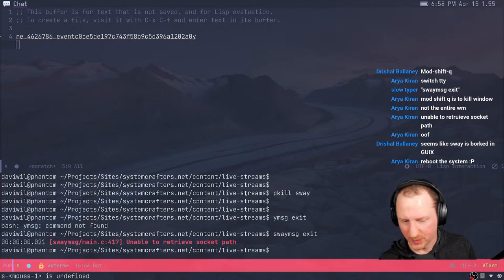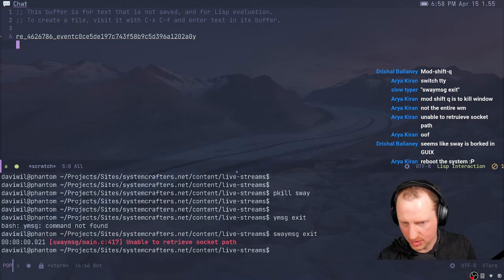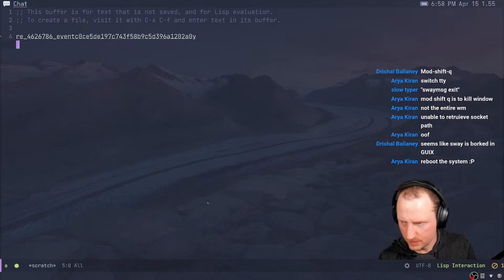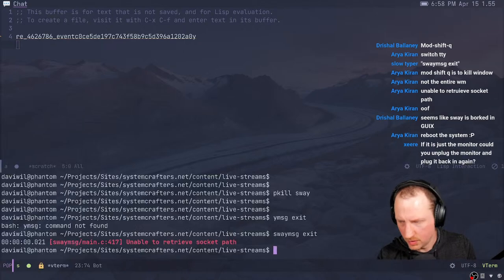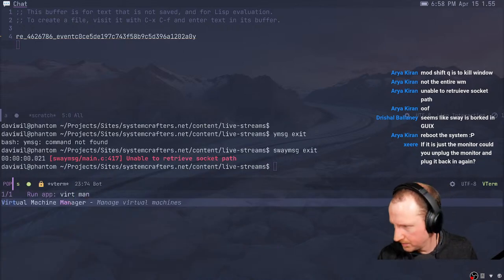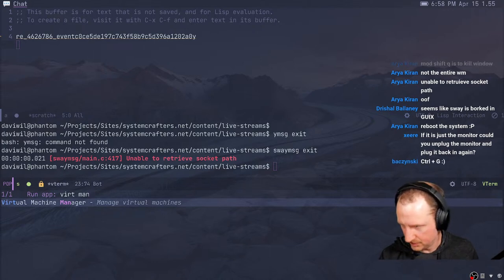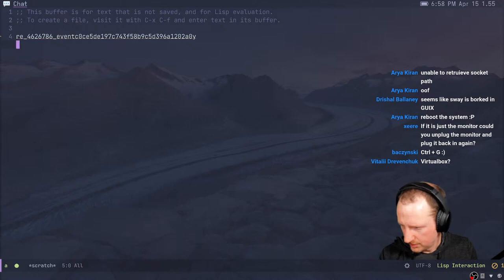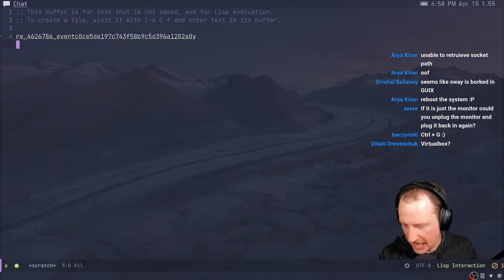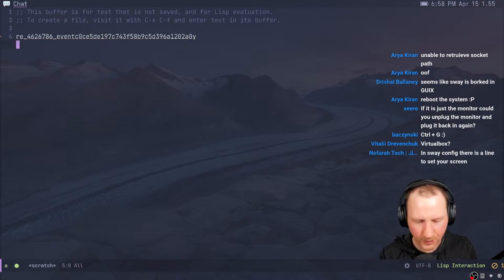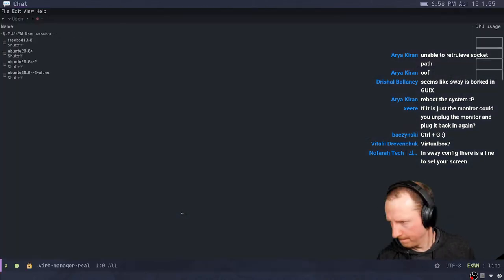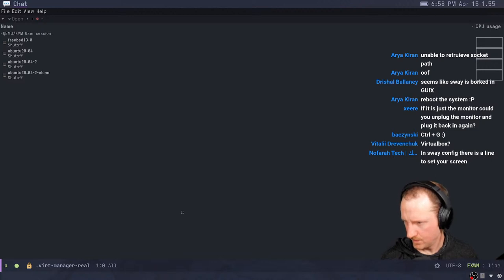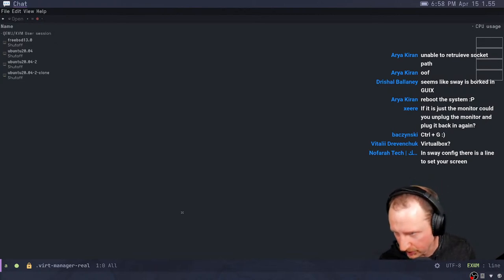So what can we do? I could try to run, let's see. Yeah, okay, there we go. So, virt-manager. Nah, it's not the monitor, this is my laptop. Yeah, I'm gonna open up QEMU for a second. No, I got other problems here. There we go, virt-manager. I have to wait for things to show up on this screen on the side, and it takes about 10 seconds. I can't even see anything, so this is really kind of pointless, I think.